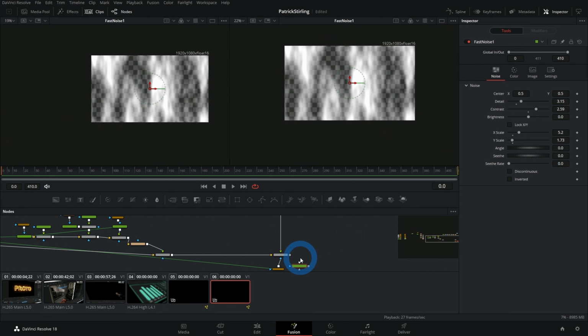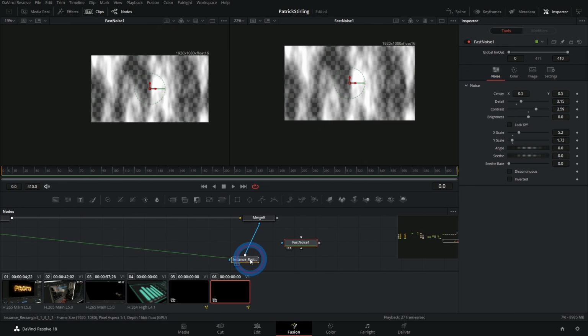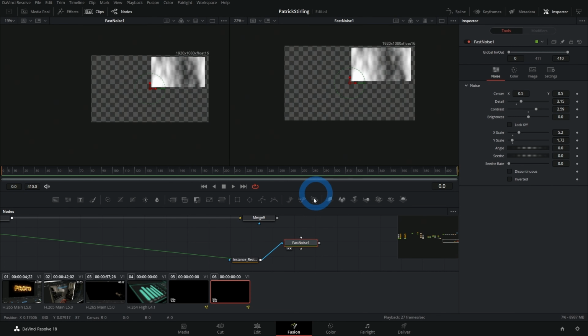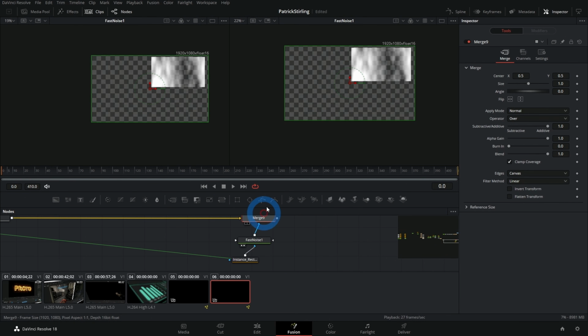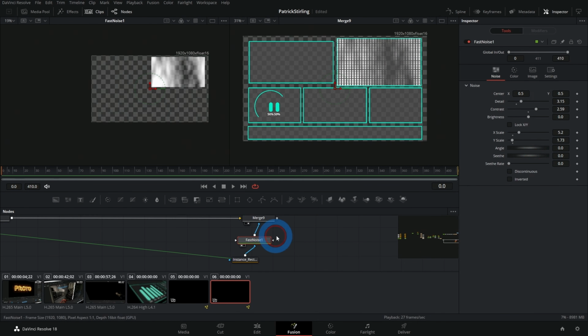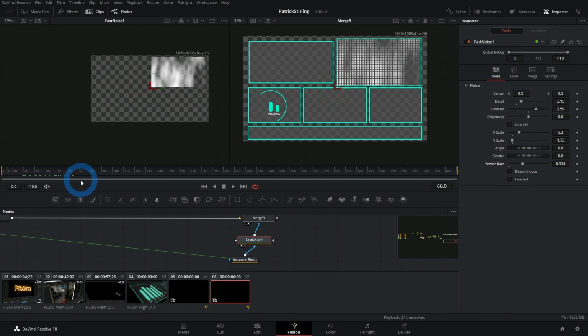And then this little magical fast noise guy, I'm going to actually slot this in. I wonder if this will let me. But I'm going to grab the output of this, actually mask the fast noise first, and then use the fast noise as a mask, bringing that pixel field in. And now we have this pixel field that if we go back to the fast noise, pull up the seethe rate, then as we scan through that, it'll just sort of be all funky.